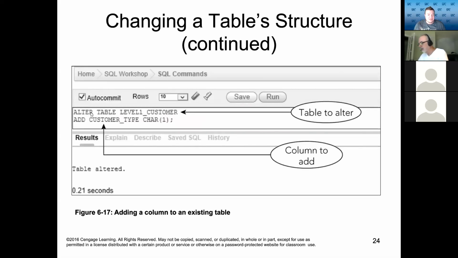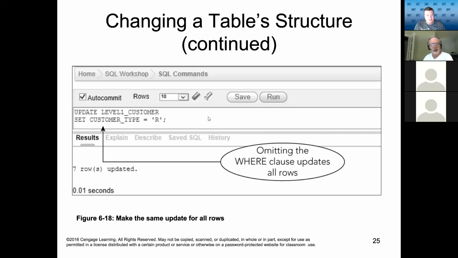So here we have this alter table level 1 customer. We're adding customer type char1. So we're adding a new column named customer type, and it's going to be a char1 value. Now we're going to say update level 1 customer, and we're going to set that customer type equals R. Why did we pick R?